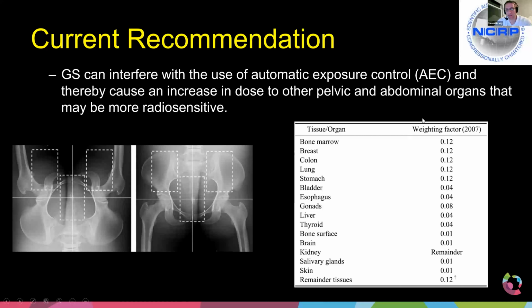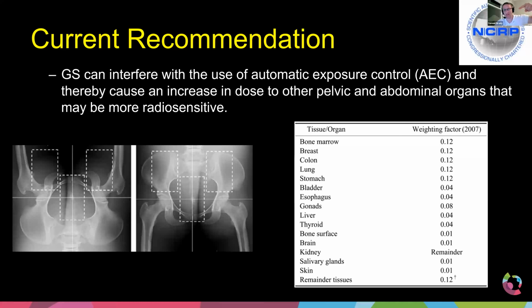In fact, when we look at the weighting, the tissue sensitivity weighting factors, these are a calculation of what we think these tissues are relative to other tissues. So this whole thing adds to one. This tells us roughly how sensitive these organs are compared to others. And so colon, as I mentioned, which is obviously present down here in the pelvis, the colon has a 12% weighting. The gonads have an 8% weighting. And I would just point out that the gonad weighting has done nothing but go down in time. And that's because it originally was a high weighting factor because we thought there was heritable effects, i.e. genetic or mutagenetic effects that would pass on to our progeny.